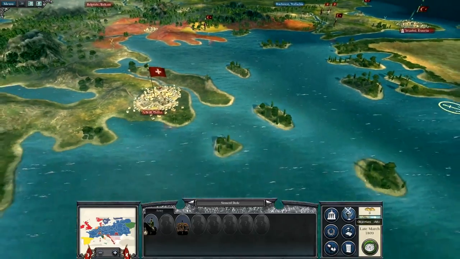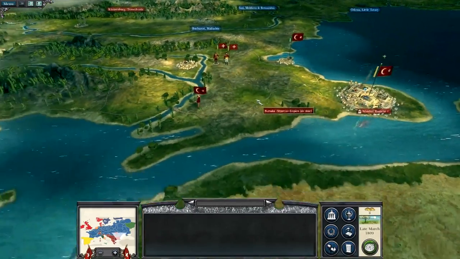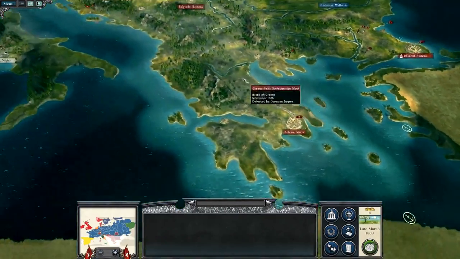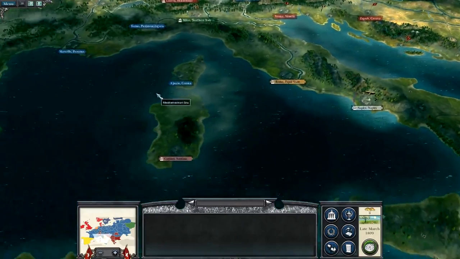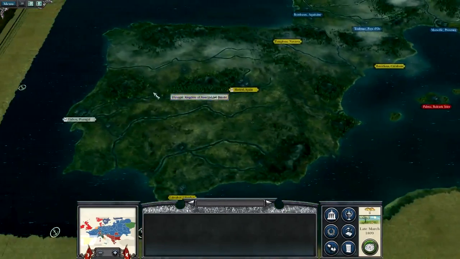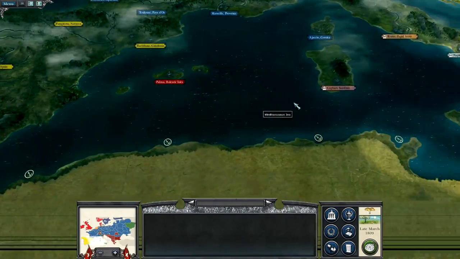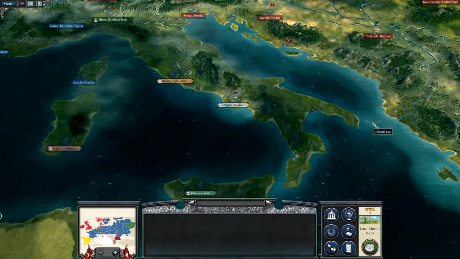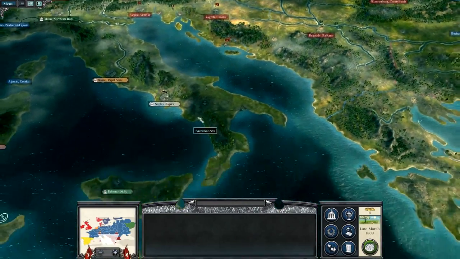I am bankrupt, but my plan is to try and take Istanbul from the Ottoman Empire. I then will go for Italy, and it's also been suggested in the last video in the comment section that I go for Spain, and I think I probably will do that eventually, and then Portugal as well. That way I have all of this, I have all of this, and all of this. I should have a very strong southern border, and I should be able to beat the French back.